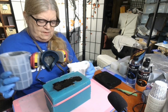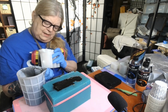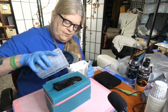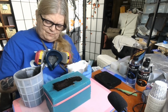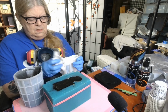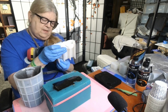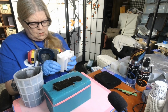Pretty sure I don't have enough for this, but I did. Seems like every time I pour this one anymore, I get major bubbles in the horn. But I'm going to go ahead and pour some in there, in the head first. And, darn it, try and keep it from dripping everywhere. Okay. We are going to squeegee this horn a little bit. Maybe even take my tool and stick it down in there and make sure the bubbles come up. Guess I got the horse's nose there too.